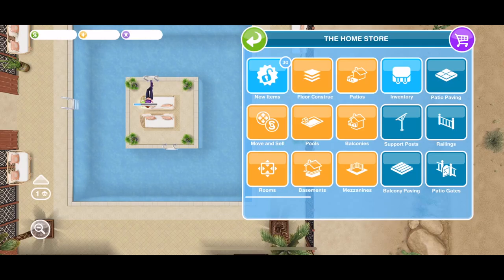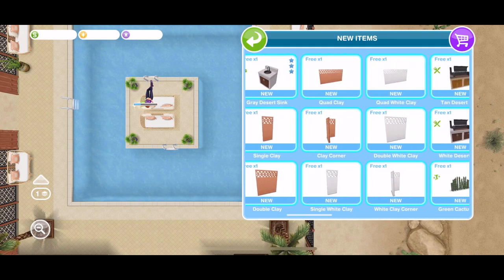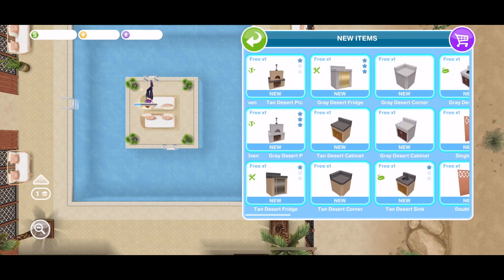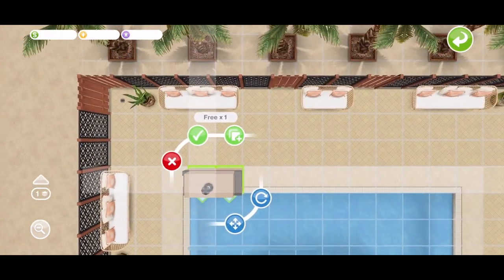Over at a home lot, and this home lot is actually the grand prize in the Desert Oasis live event that also comes out with this update. I have got a video both on the event and on this house. If you wanna check that out, the links will be down below in the description. But if we go into new items, you can see all of these new items here. We'll try and place them all down in this space. We should have enough room.